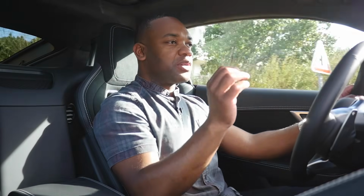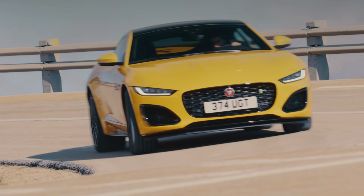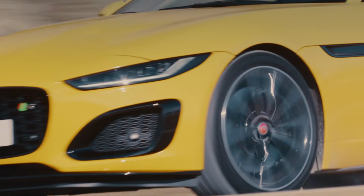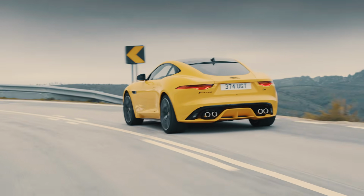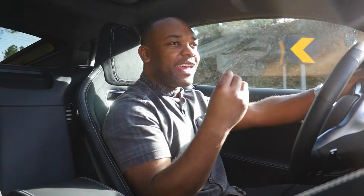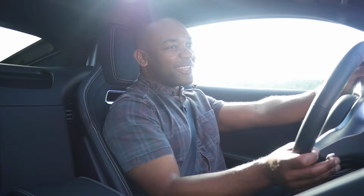Ultimately, with all of these little tweaks to the steering, the suspension, the chassis, what you get is a car that feels supremely well balanced. It's a car that feels like all the individual bits are in perfect harmony. There's not one component that seems to dominate the overall experience. I mean, apart from the gearbox is phenomenal. But everything is just beautifully balanced. It feels like the F-Type's been around for a while now and they've chiseled away at it. They've cherry-picked all the elements that they love and fine-tuned it and honed it to a point where it's kind of approaching perfection.